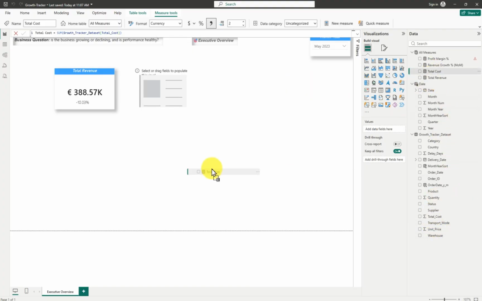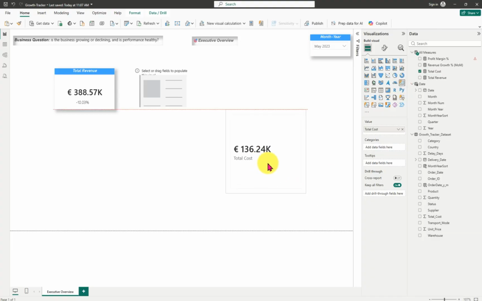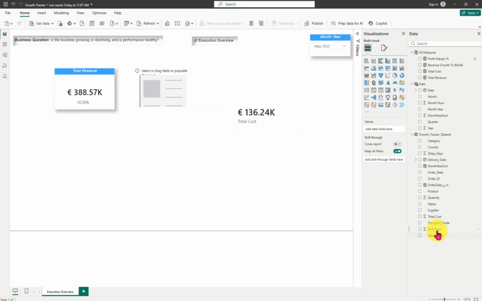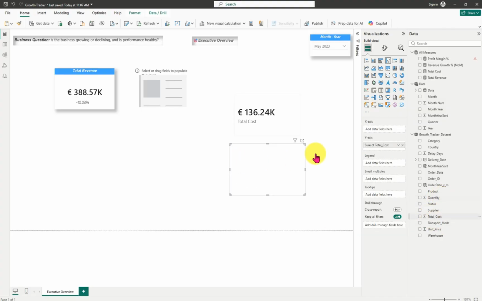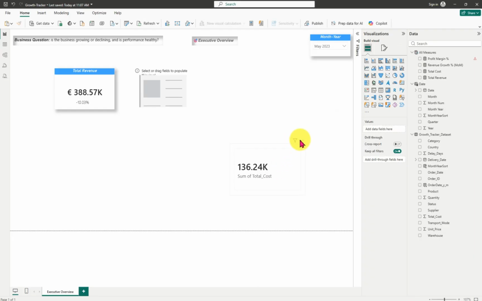Then we have our total cost here. You can see this is the purpose of creating measures, so that we are able to reuse it. To be really sure that what we are doing is correct, we take our total cost here and compare them together. You can see we have the same thing. So our measure is correct.